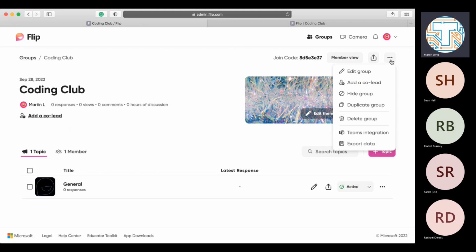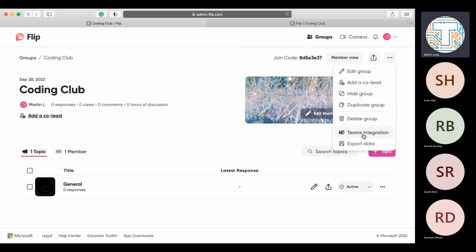If you want to change anything and you've thought, you know what, it's just not as I wanted it to be, you can always come back up here. You can re-edit the group. You can also add a colleague if you want to co-author the group. And that's really handy if you are doing something collaborative. Maybe there's 2 of you leading various aspects of something. It doesn't have to be just you in isolation. You've got complete control. You can delete the group. If you've set it up as a bit of a template, you can duplicate it, so you leave the original untouched and then start to amend the other one.